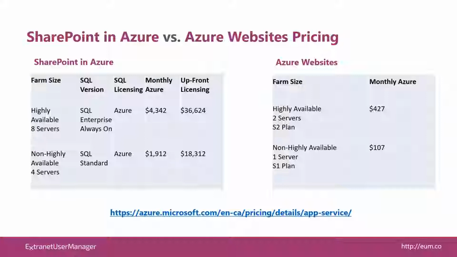It's been 100% uptime. They won't guarantee your uptime unless you do a highly available plan. They'll guarantee 99.5% uptime in that scenario. But even in the non-highly available, we've seen absolutely no downtime. We have a monitoring service that monitors our sites every couple of minutes and haven't seen any outages. And we quite often had outages on our on-premises. We'd have issues with our SharePoint servers themselves or with our proxy that published them out to the internet. There's just a lot of infrastructure involved in doing that. It's much simpler and much easier with the Azure websites.